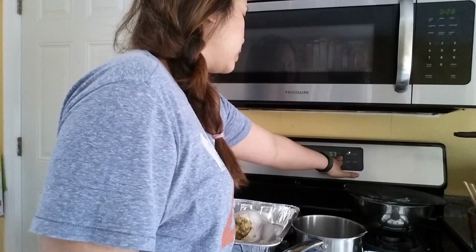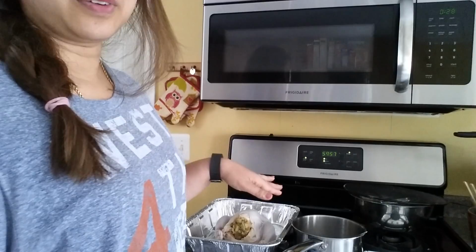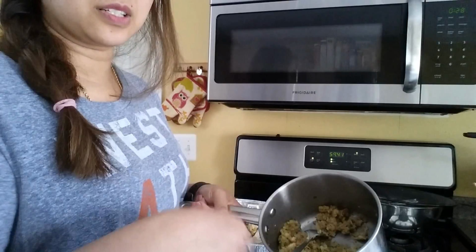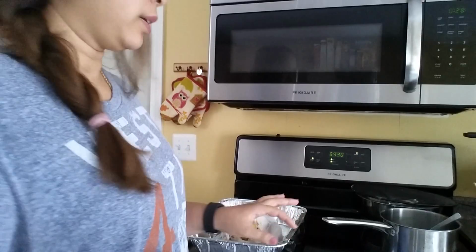Alright, so at this time we're just going to wait until it's preheated, and I'll put it right into the oven. And for the stuffing, whatever I did use, I'm going to turn on the heat and reheat everything just to make sure, because it did touch the raw poultry, or raw chicken. So I'll put this right back on the stove and warm it back up, and then I'll show you when I put it into the oven.